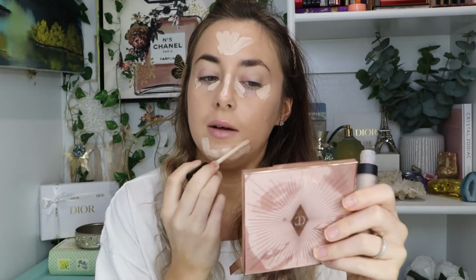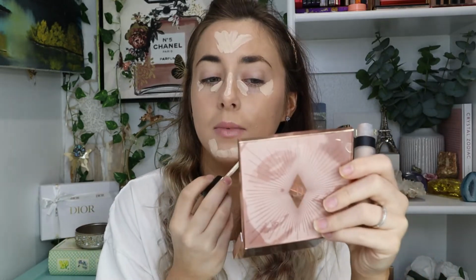My favorite concealer, I just think it's important for y'all to know, is the Anastasia Beverly Hills Magic Touch Concealer. That's my all-time favorite. It's amazing. I love it. It's not drying. And I'm also going to go in with this on all my blemishes because my skin is having a moment today. What in the world? So I just want y'all to know I do have dry skin, and my favorite concealer is the ABH one, just so you know my preferences. But I'm going to blend this out so I don't look so crazy.